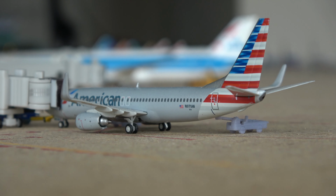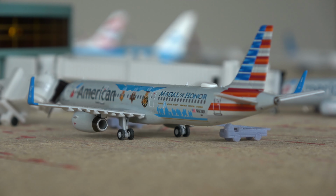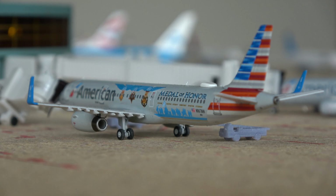This American 737-800 came in from Chicago and will be going out to Los Angeles. Once again, special liveries were spot on these flights. To Chicago, it was the One World livery, and to LAX, it was the Chrome Retro. And then of course, another special, here we have the Medal of Honor Flagship Valor A321. This aircraft came from Miami and is going out to Dallas-Fort Worth. The Dallas-Fort Worth flight was actually on the Stand Up to Cancer A321 special livery. So cool to see that American does send a decent number of special liveries to Vegas.